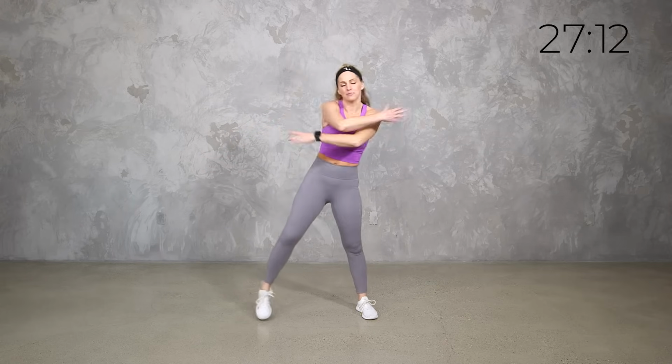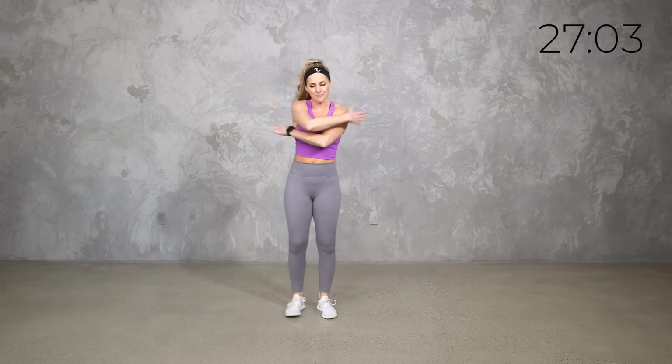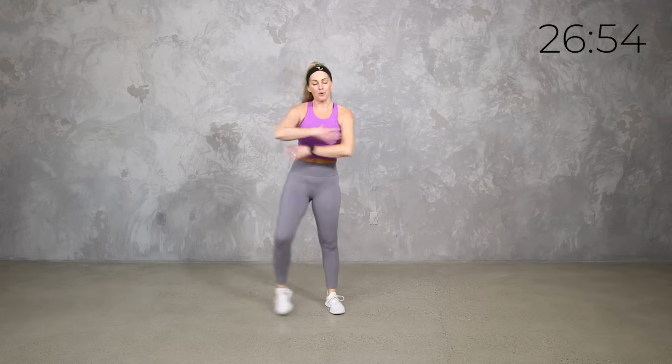So today's workout, how we're gonna work in the HIIT. HIIT is high intensity interval training, but that doesn't mean that we have to be going high impact. You will have options to keep it low impact or take it high impact. But the way we're doing it is every exercise will be a 40-second interval. And the first half, the first 20 seconds of that interval is going to be more core focused.